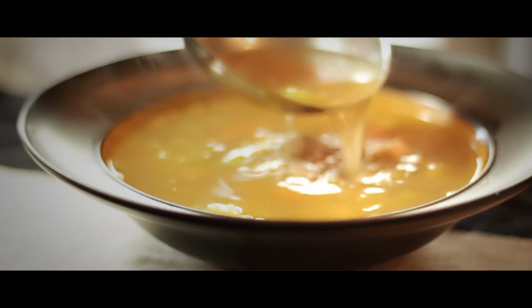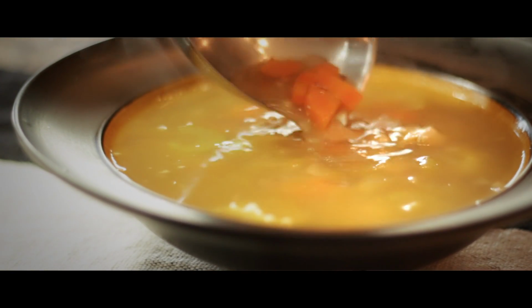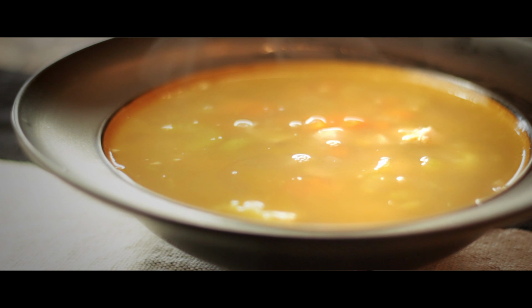That way when you serve your nice chicken tortellini soup when you get home, you can just take the pasta, even cold, put it in the bottom of your bowl and ladle the beautiful hot soup over top. And what happens is your tortellini or any pasta is beautiful and fresh tasting, and it never tastes soggy. So, chicken tortellini soup. You've got to try this recipe. You're going to absolutely love it.